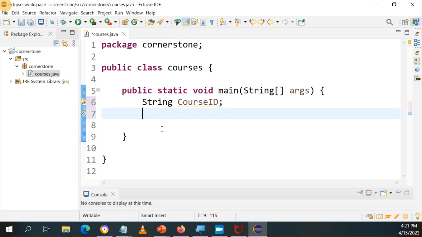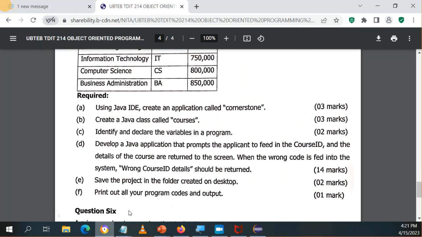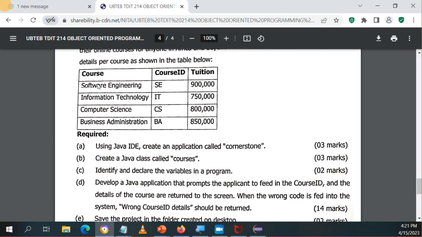okay, let me first do it in a simple way. I'm going to initiate, so let me just do it in a very simple way. So I'll have software engineering, this is SE.